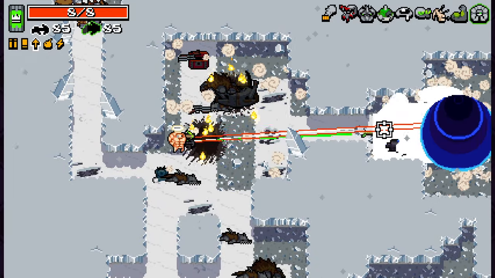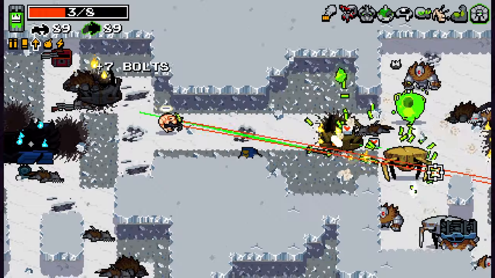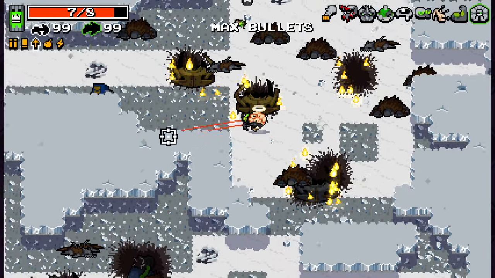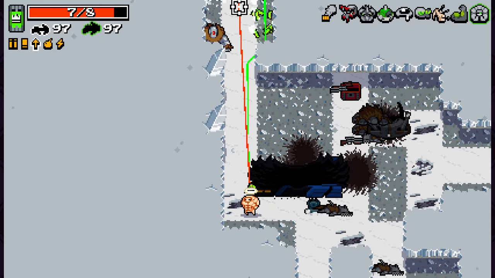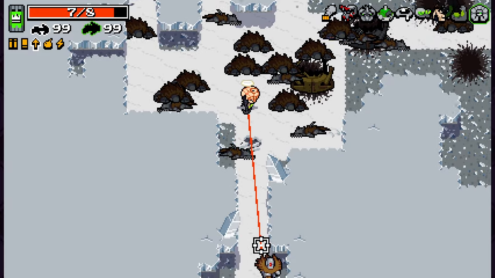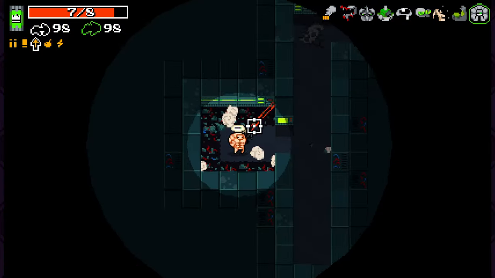Shotgun. Thank you. I need the HP. Rads are still going fine. There's another ultra revolver. Max ammo. I love the chaos of a good steroids run. Fear is the mind killer.